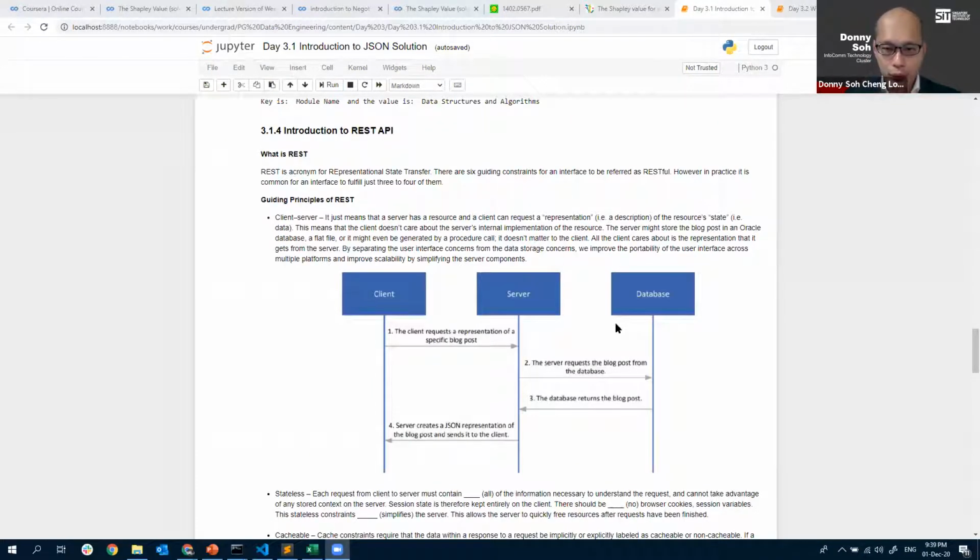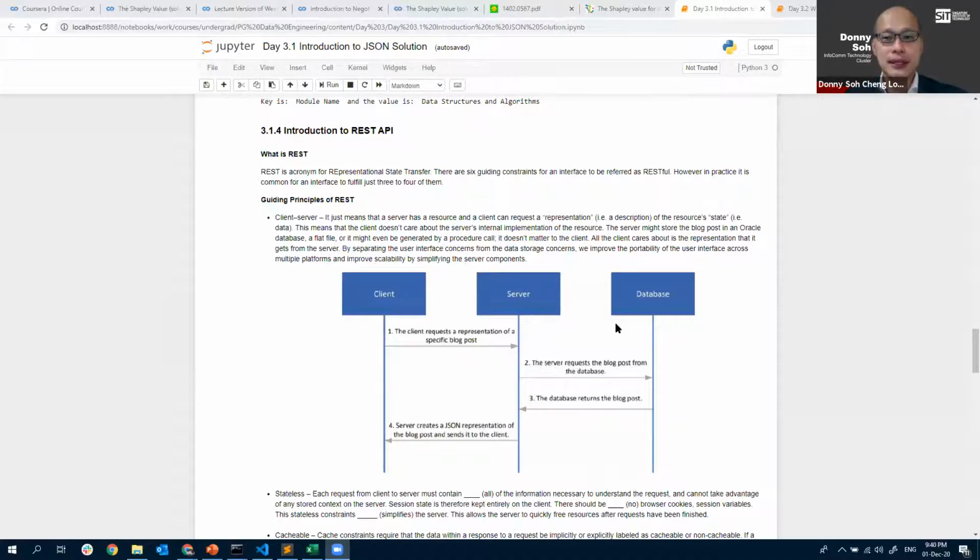What we are going to do is something called a REST API. I'm sure you have heard of something like that before. A REST API is a kind of stateless system. What do I mean by stateless? Stateless is where every time you interact with a certain object, it does not have any memory of what happened before.